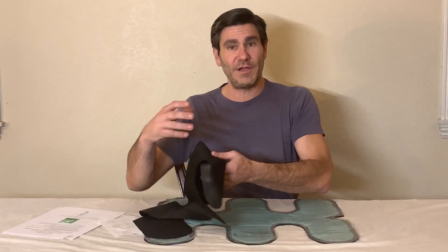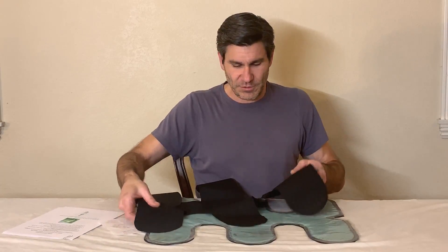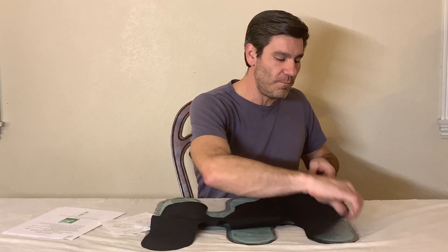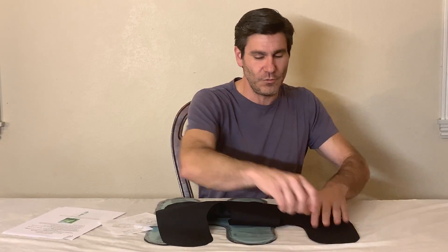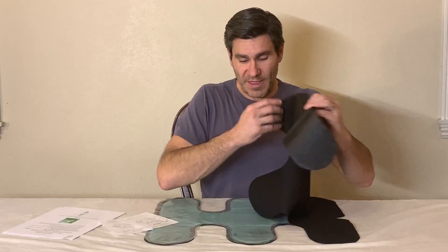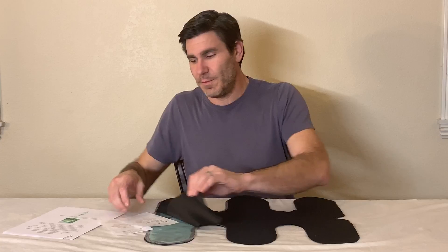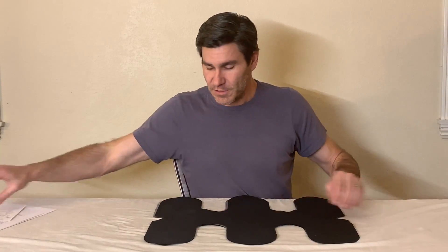Nothing comes through this vinyl. It's completely encapsulated. The only trick, so to speak, is to be sure that you leave this UV barrier on there until the moment you are actually ready to start the hardening of the cast. We'll cover quite a bit more in the Frequently Asked Questions, so feel free to take a look at that as well. Thank you.